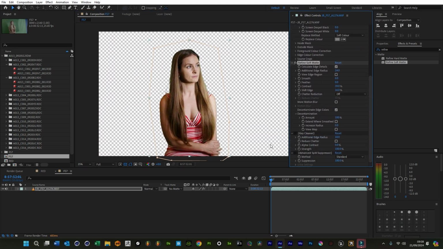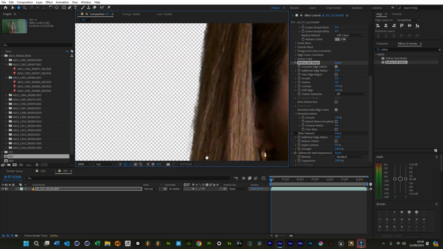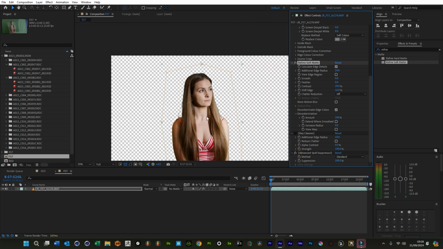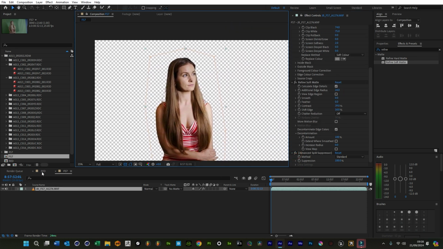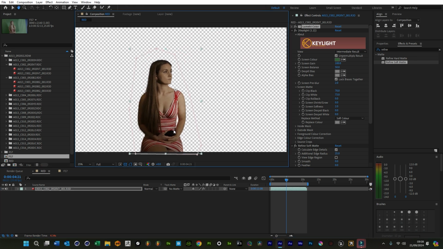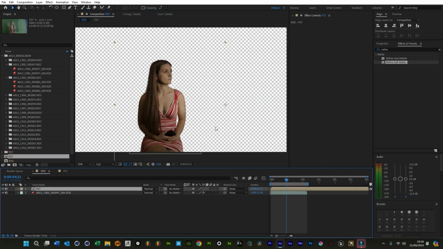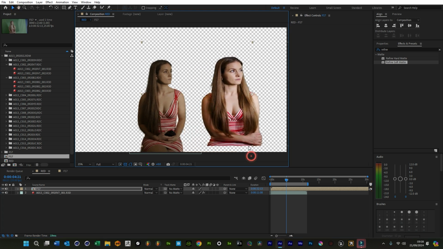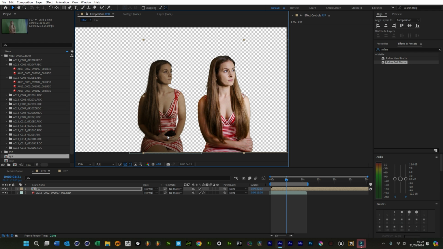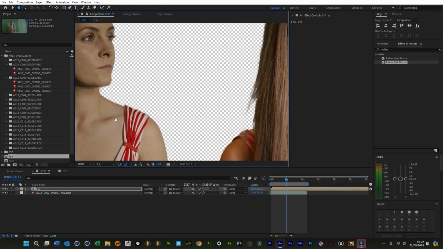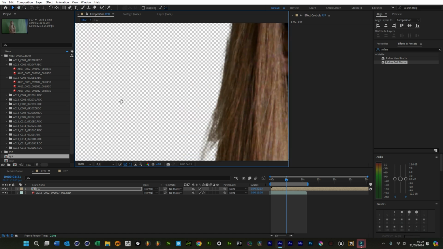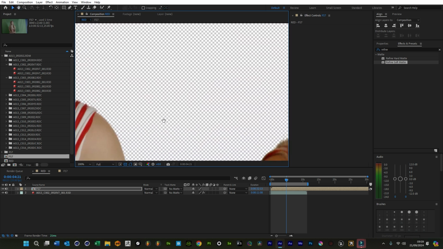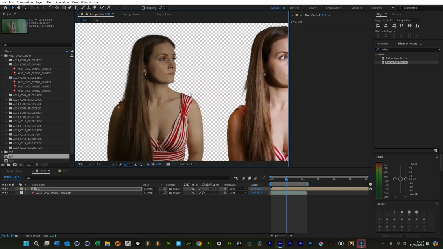So if we just add our advanced spill suppressor, that should get rid of the green on the edge, which it has. So it's still a really good key. So if we just get the red footage now, side by side, equally for some reason this red footage has come in underexposed more since this latest update of After Effects. So if it was brighter, that probably would have looked even better. But you can see just a nice sharp line versus the blocky nature of a codec.